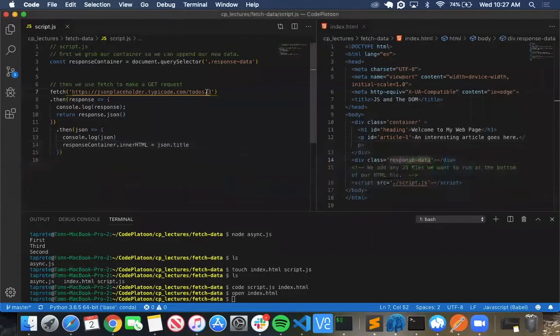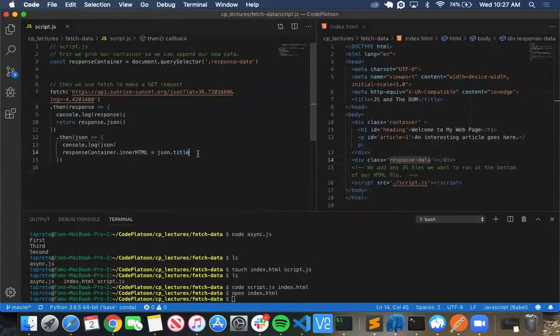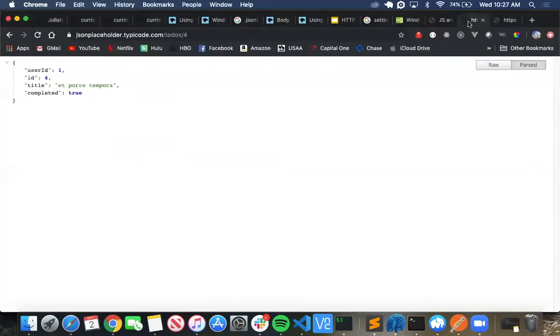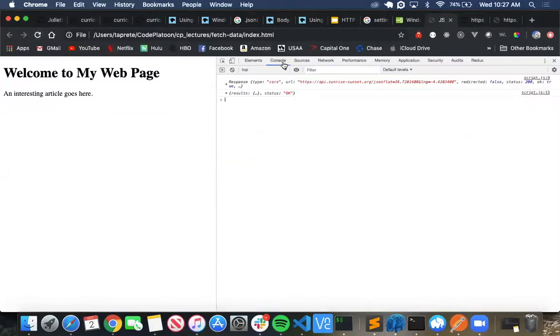So let's just, I haven't done this before, let's just throw this in here. It's probably going to throw an error because of this area right here, because it probably doesn't have a title. Might have to be results. Let's just take a look, and console log what type of data we can grab. In the response we have results.